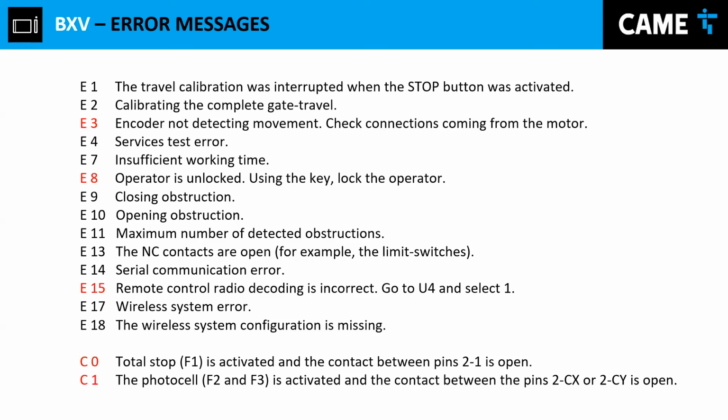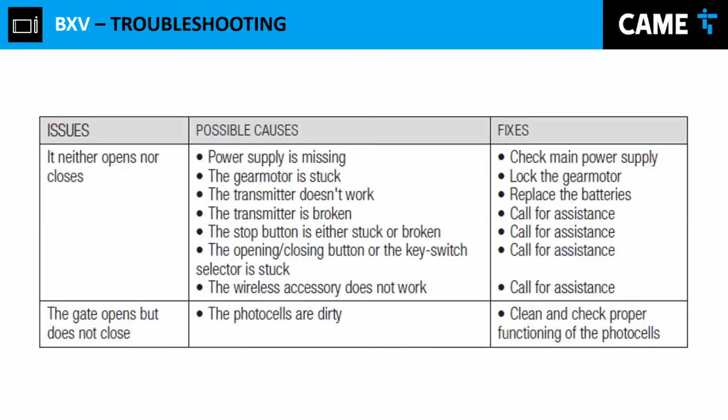Also, C1. I've seen C1 a lot where people do not align the photo cells properly. Remember, that's a normally closed contact. So the beam has to go to the reflector, hit the reflector, and come back, and they have to be aligned. If they are not properly aligned, you're going to see this error, which is C1, always on the screen. You have two options. You either align the photo cell properly, perhaps the photo cell is bad, or you can always come back here, go to F2, disable it, press enter, and escape, and you have disabled that option for now.